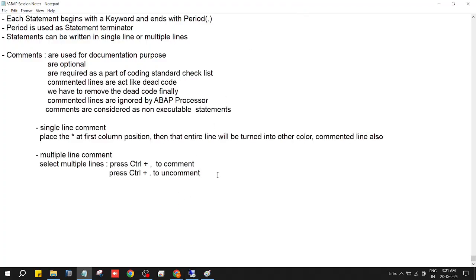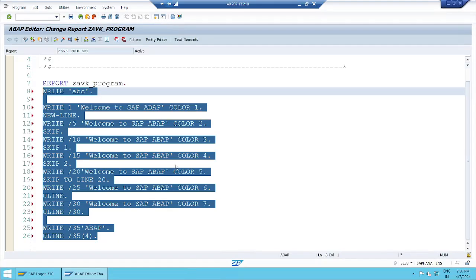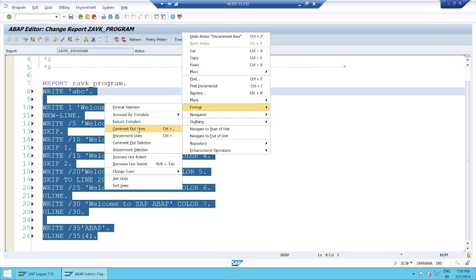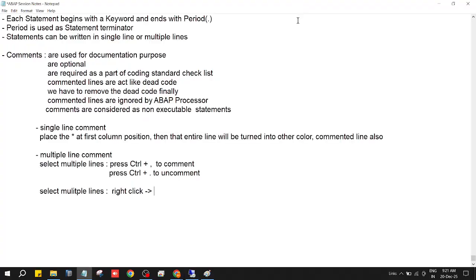So there is an alternative approach, even if you forgot this keyboard shortcut. What you can do is select multiple lines, then right click, go to Format, then Comment out lines.